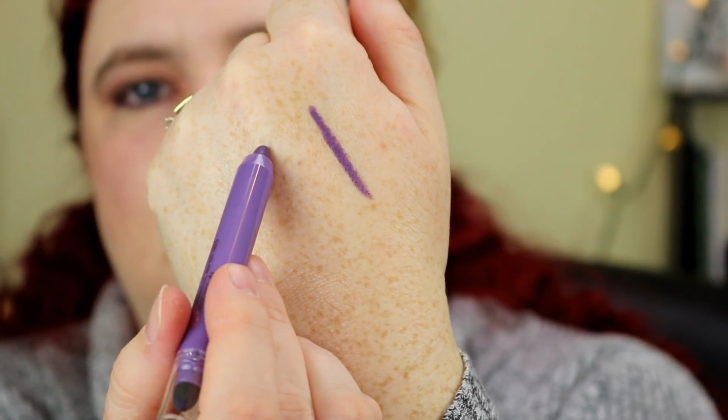Oh, and the eyeliner. Oh my gosh, this eyeliner is so soft and it just glides on. I mean, watch. I barely touched it to the back of my hand. So I think if I had this in a black, I might wear it more often, but I do like this purple a lot, but I like bright colors. And there was a handful of colors that you could use, but if they are all this formula, this is a really nice formula.